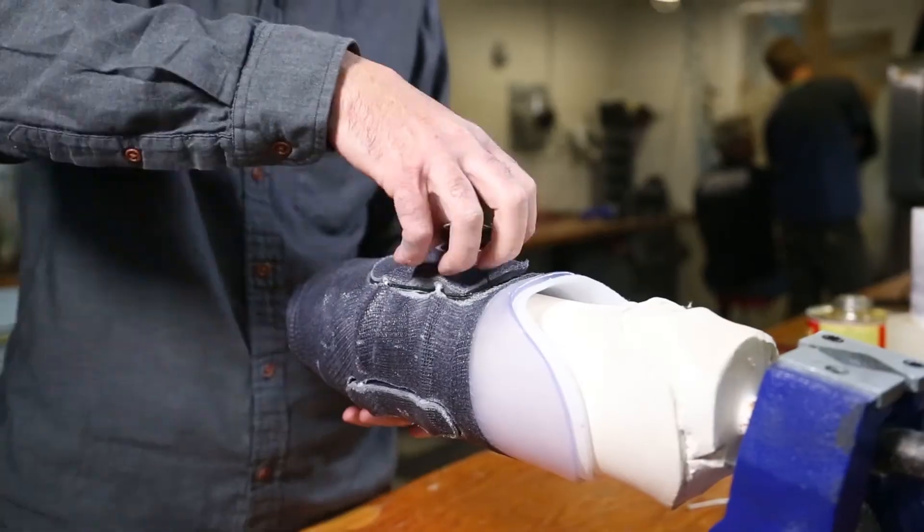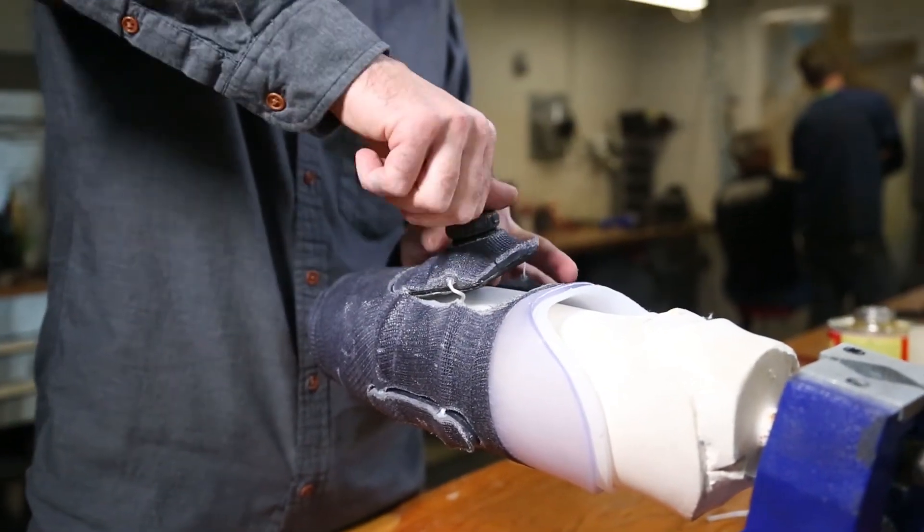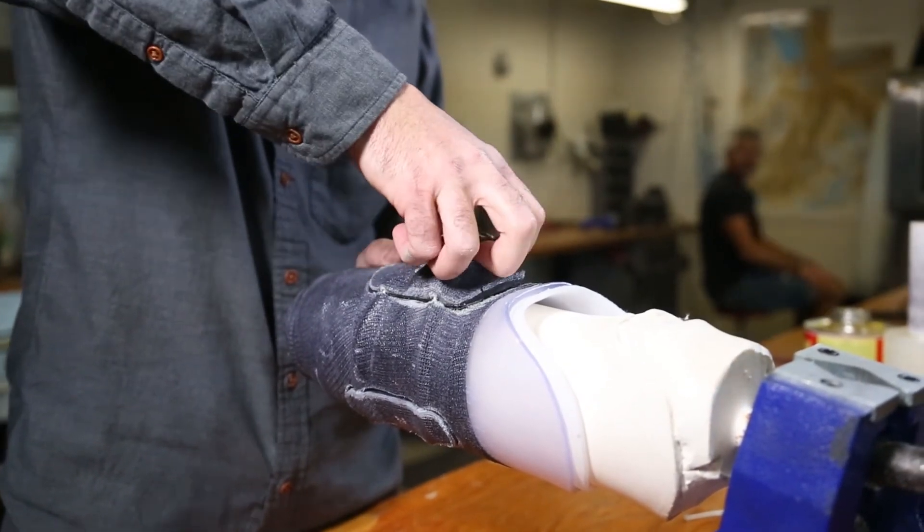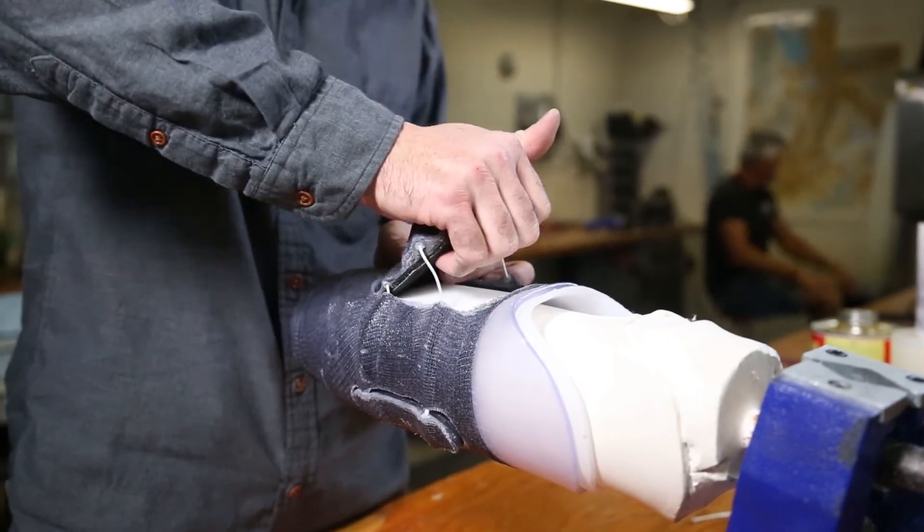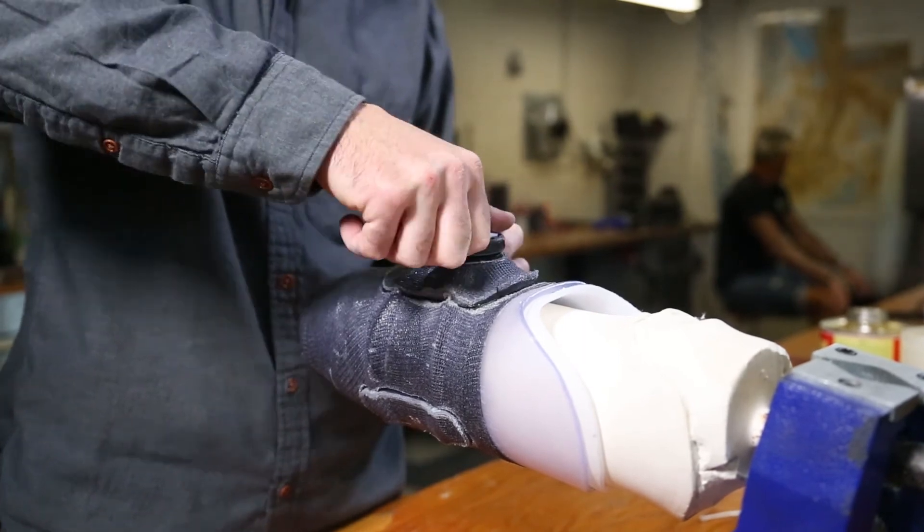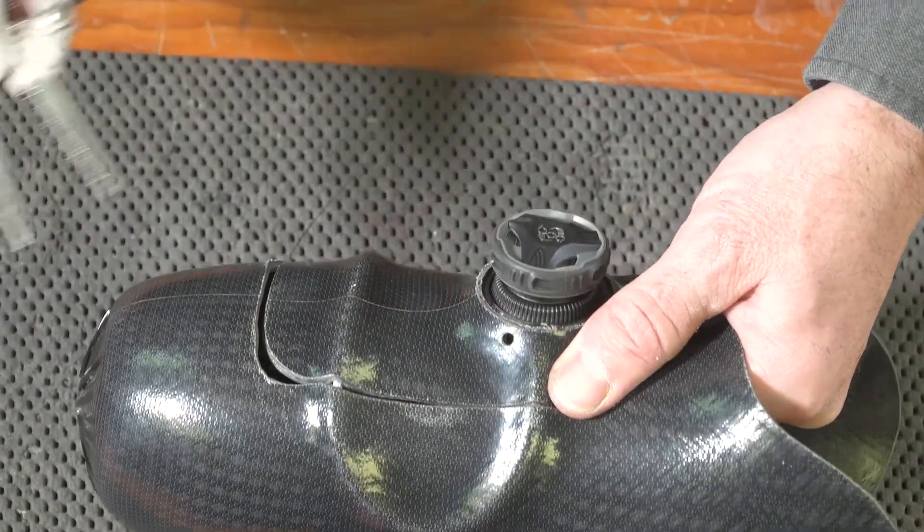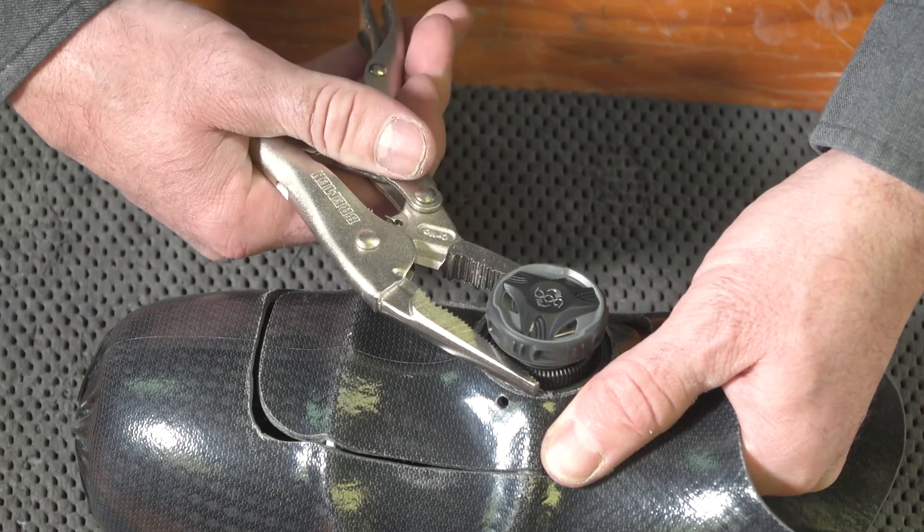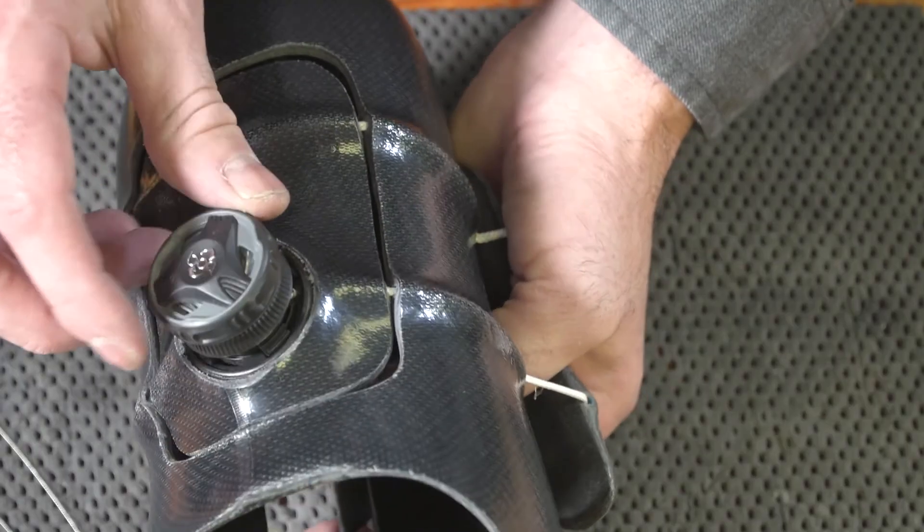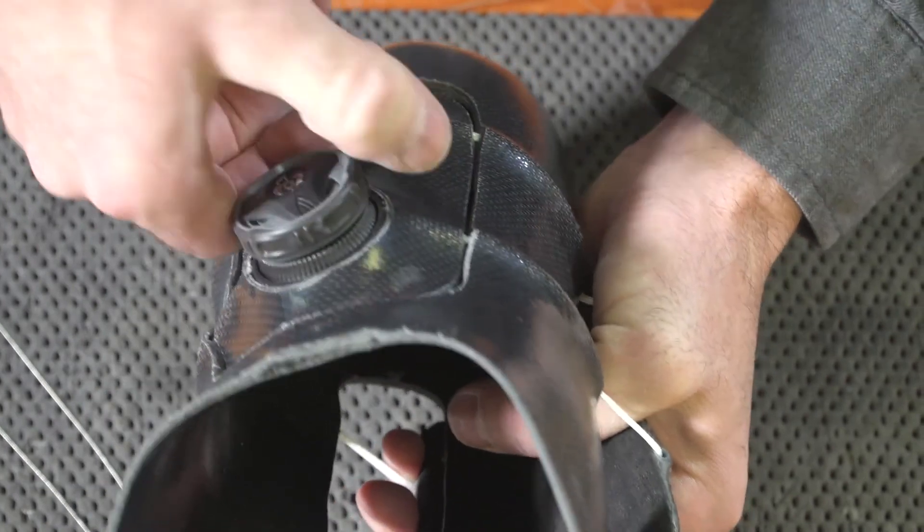Cycle the system several times by pulling up on the dial to release the lace tension, and pull one of the panels out. Re-engage the dial by pushing down and twist to tighten, ensuring that the lace is not caught anywhere in the system. If it is, remove the dial by squeezing the dial base with pliers to put pressure on the release tab, and turn it counterclockwise. Then clear the problem and reinsert the dial. Cycle the system again. That's it!